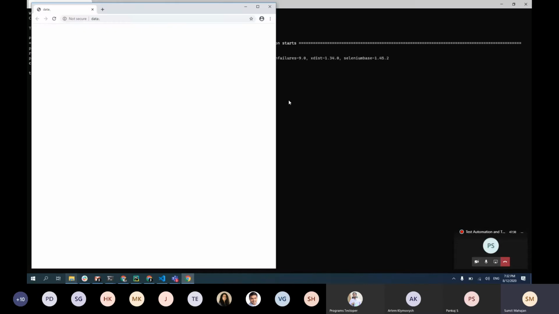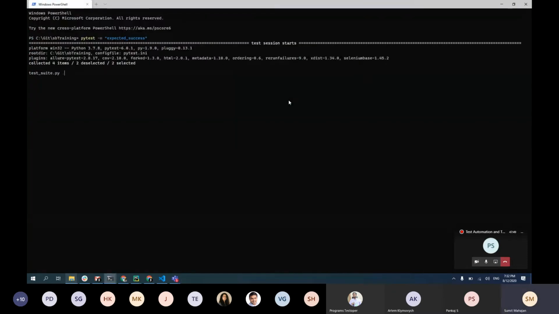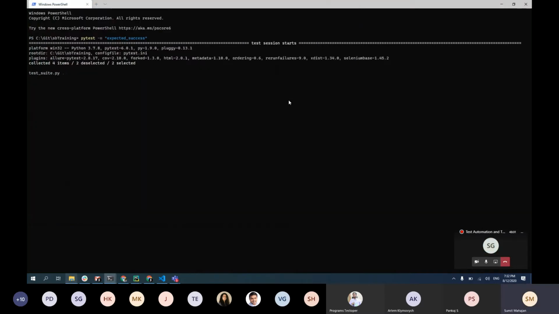Now, this is how it runs in the local, and these are the tests that we are going to execute, let's say 2 tests. This is the first test that I'm executing. It passed. This is the second test. And all these are running on local, which means your machine needs to be up and running all the time. Okay, so I completed the 2 tests. It passed. Now let's run on this particular server. So what I'm going to do.